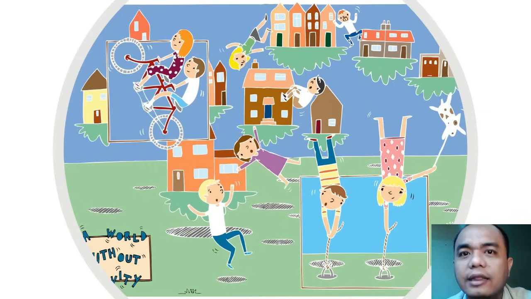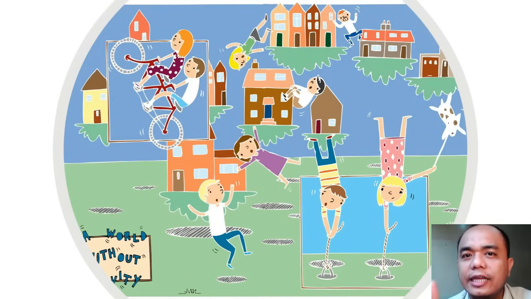Lahat tayo, lahat ng mga bagay dito sa mundo, kung wala ang gravity, lulutang at lulutang tayong lahat. Can you imagine the water flows out in the space? Yan yung mangyayari kung wala ang gravity na humihila sa atin towards the center of the earth. Kaya importante ang gravity o ang puwersa na humihila sa atin pababa ng earth.